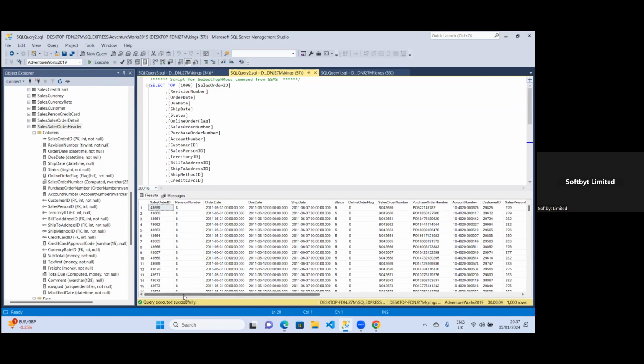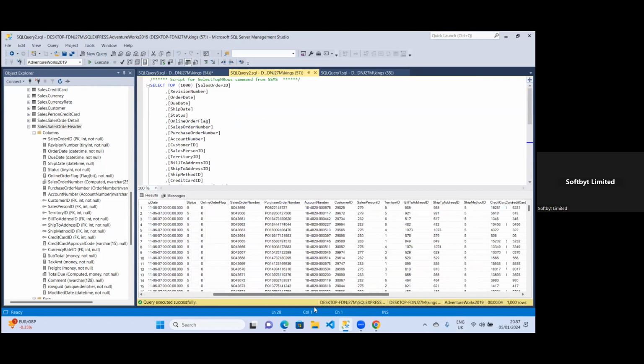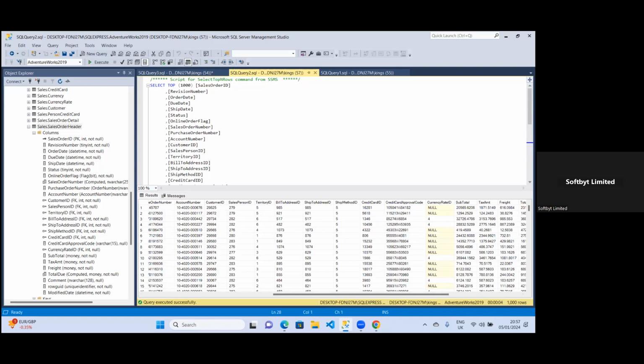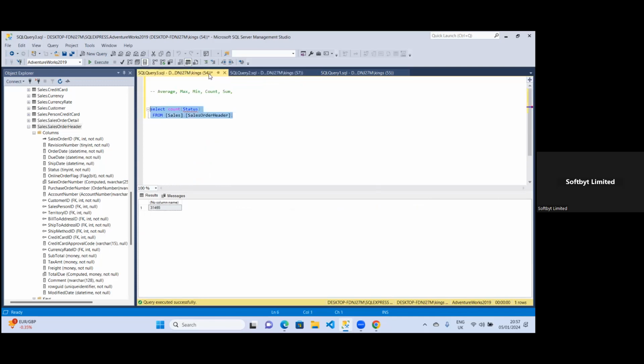But let's see, we want to know the total number of rows. Let's look for any place where there could be a null value. All right, currency rate ID. I'll move it here and then run my code. So this is giving me 13,000. The others were giving me 30,000.